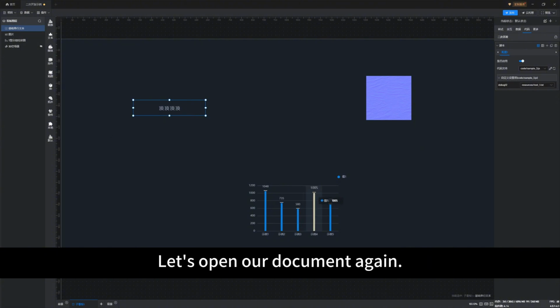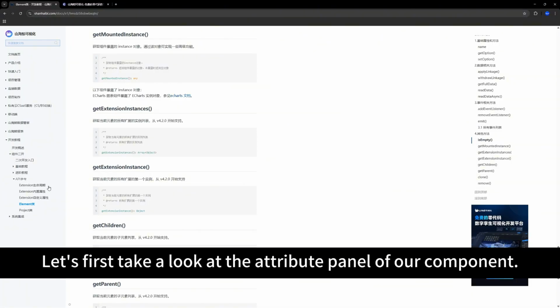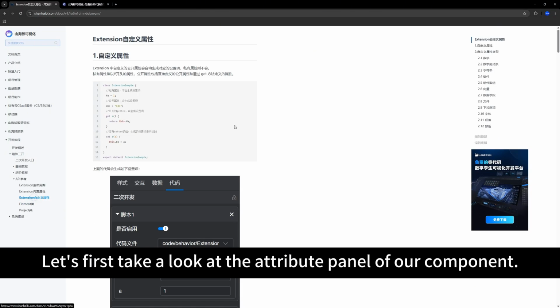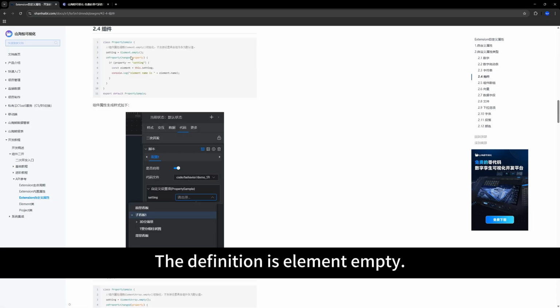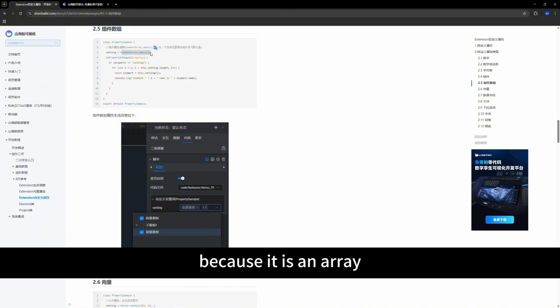Let's open our document again and first take a look at the attribute panel of our components. The definition is element empty. Note that there is no way to set anything else, because it is an array or a drop-down box.